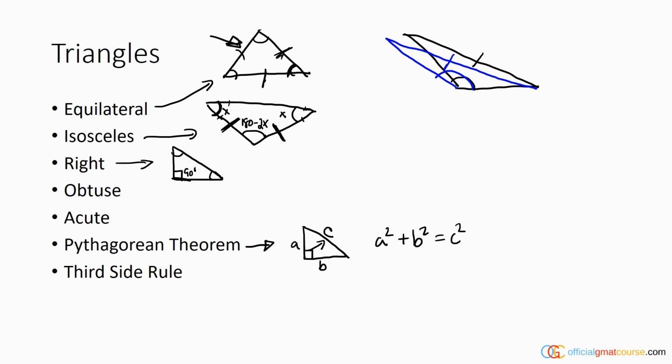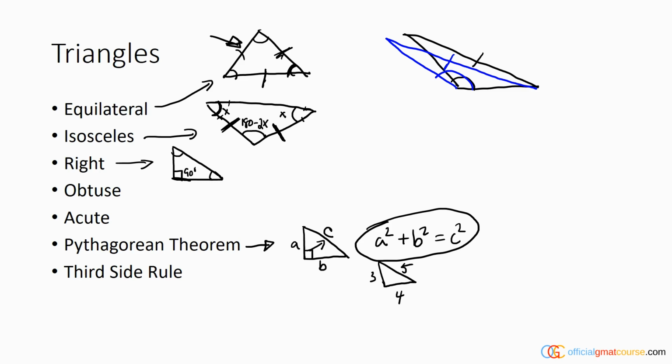So, for example, one special type of right triangle that we'll talk about later is a 3, 4, 5 right triangle. And if you see any triangle, even if they draw it so it doesn't look like a right triangle, if a triangle has sides of 3, 4, and 5, it has to be a right triangle, because any triangle that follows the Pythagorean theorem has to be a right triangle. So it goes in reverse as well. If you know that the sides are in a ratio that follows the Pythagorean theorem, then you know that triangle has a right angle. And the right angle will always be across from the biggest side, because the right angle will always have to be the largest angle in the triangle, and all sides are relative to angles.